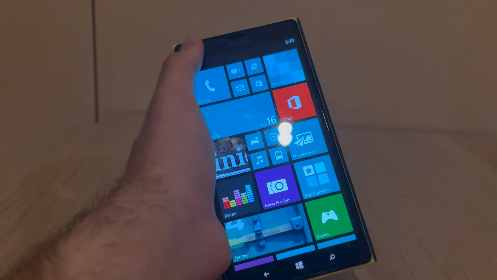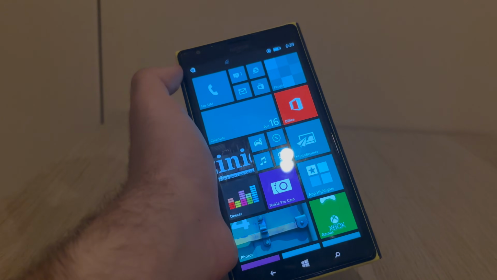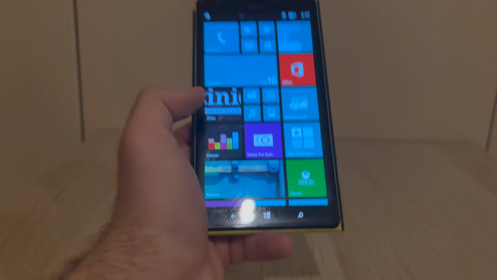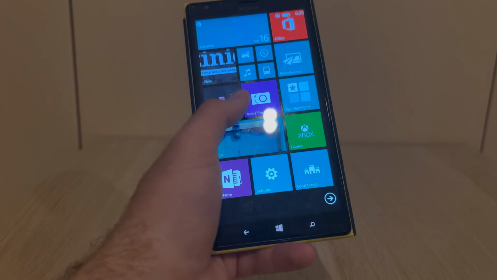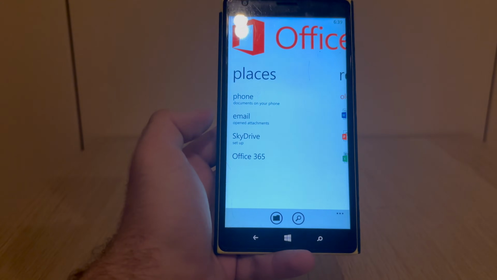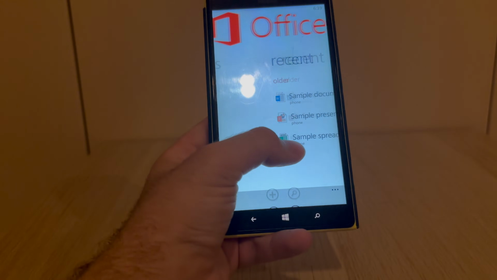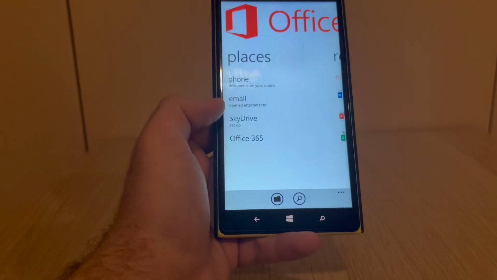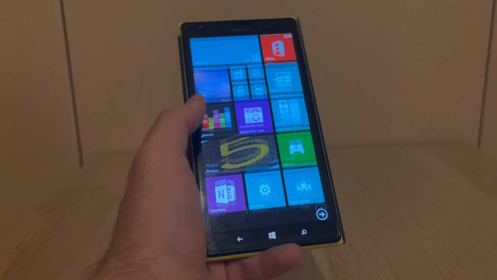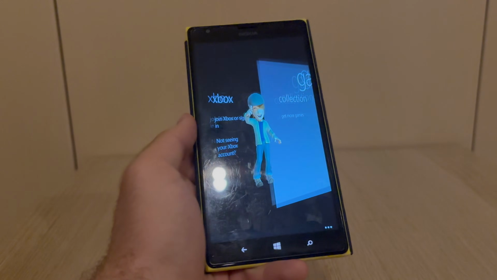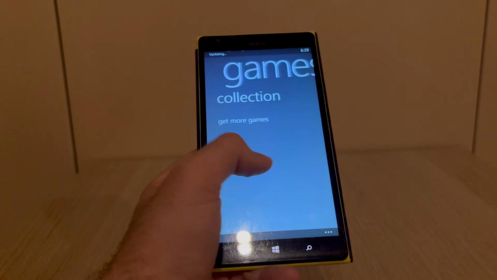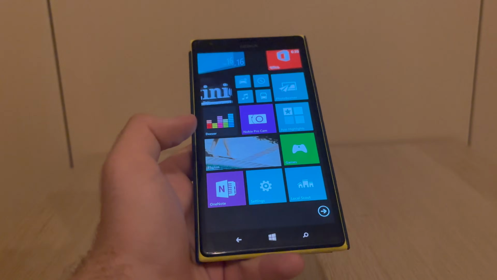There is no control center or action center. If you swipe down, you get these. I don't know why these are so spaced out from each other. There's no notification center because they were still very focused on the tiles. What about Office? The text looks... no, actually everything looks the same. It just references SkyDrive instead of OneDrive. What else do we got? Let's see the games. That guy's a little bit different from the 8.1 version, but otherwise looks the same for now.